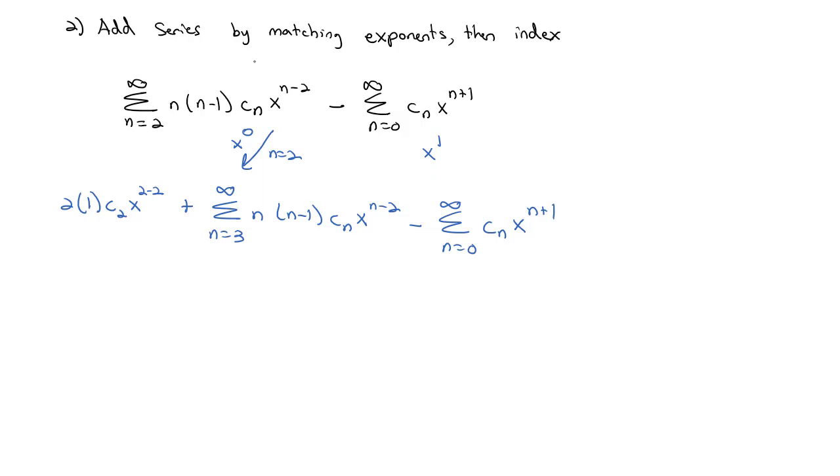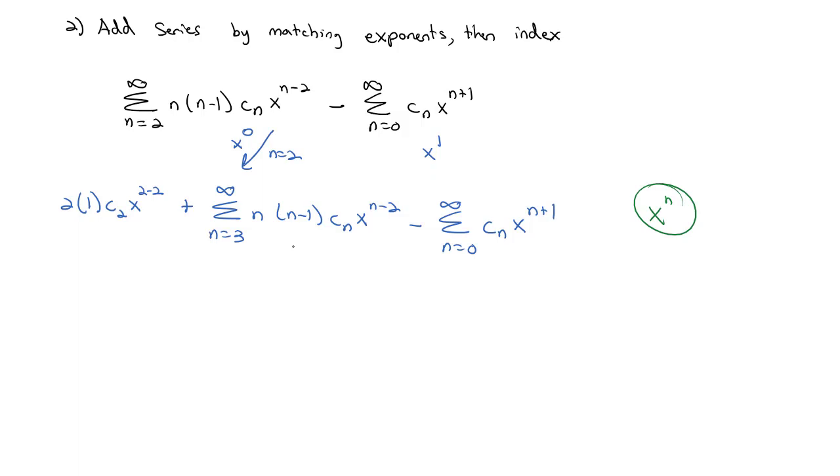Now to combine these series together into a single series, we need to agree on a common index that we're going to go for. We can either drop the 3 down to 0, and so they all match at n equals 0. Or we could pull the 0 up to 3 and make them all match at n equals 3. Or we could make the exponents on our variable match. That's what we're going to do this time. We're going to make these all have x to the n when we're done.